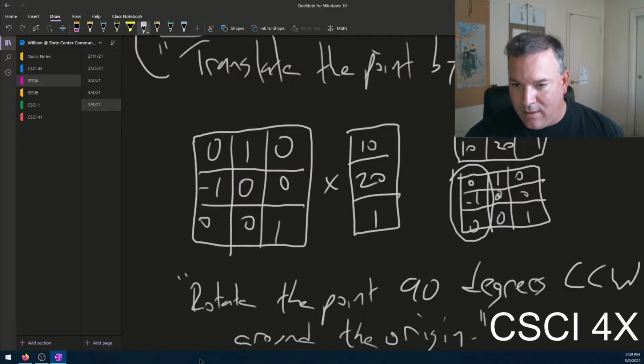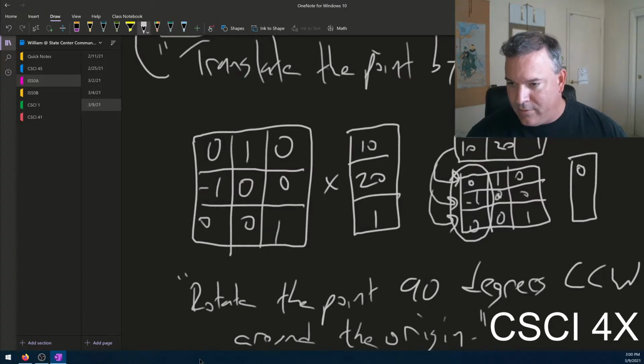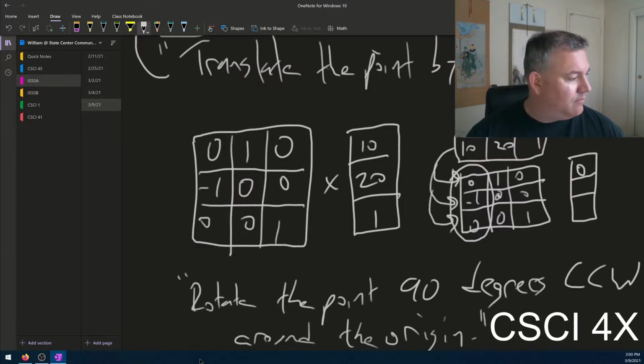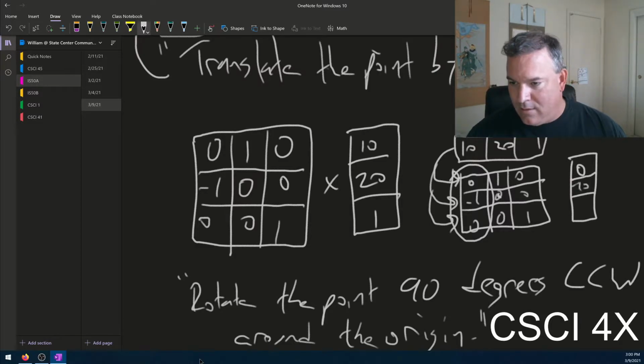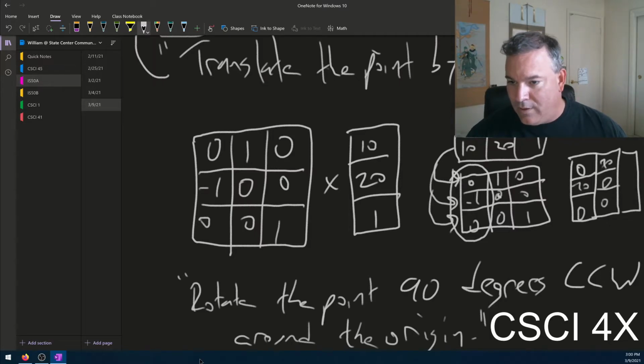So multiply 10 times each of these elements separately. 10 times 0, 10 times -1. Okay. So what do we get for the first column? 0, followed by -10, followed by 0. Okay, second column, 20 times 1 is 20. 20 times 0 is 0. 20 times 0 is 0. Third column, 1 times 0, 0, and 1.